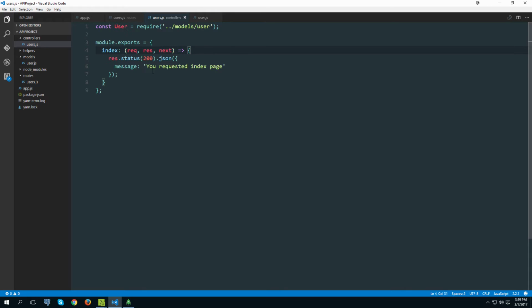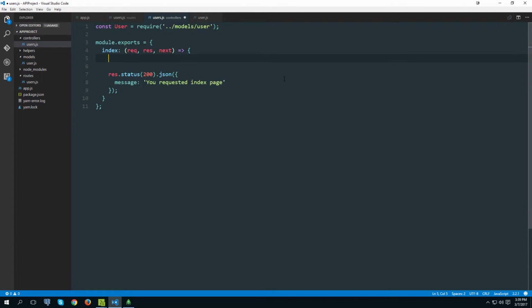So inside of this index function, let's try to fetch all the users there are. Now currently there will be 0 users, but bear with me. And there are pretty much 3 ways to do it. Fundamentally 2, but visually they're more like 3.